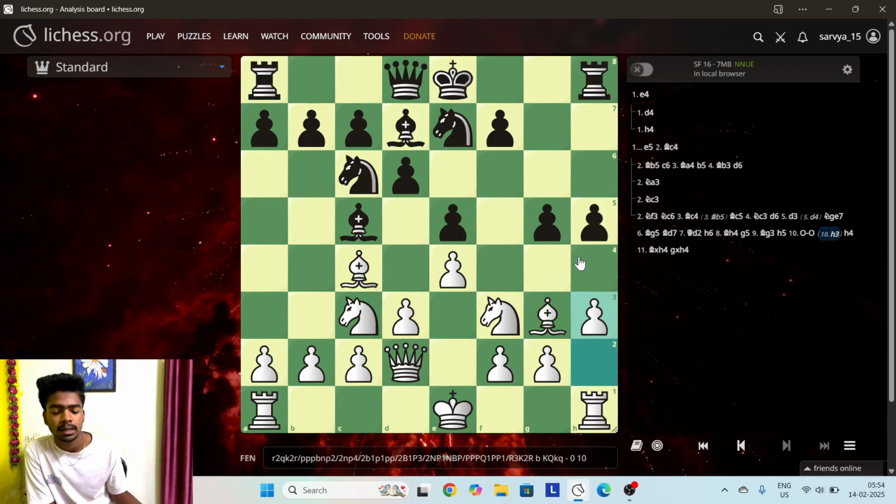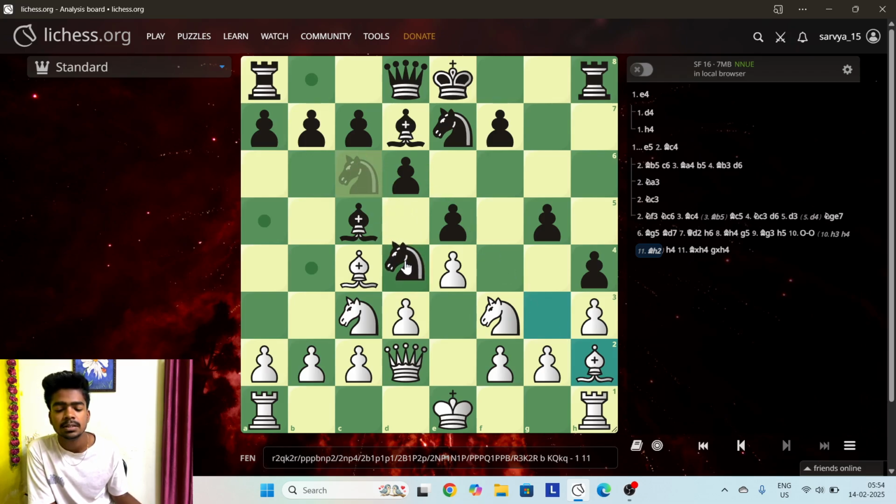Now let's see what happens next. Here again he chases the bishop. We simply go back and retreat the bishop, and eventually he plays a sneaky move, knight to d4. Now ask yourself, is this a correct time to take the knight?